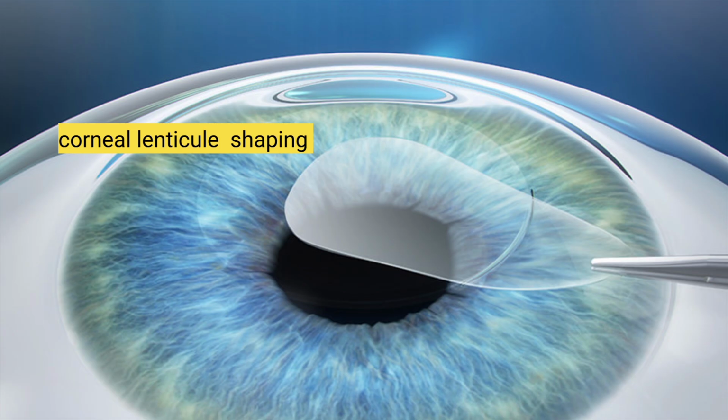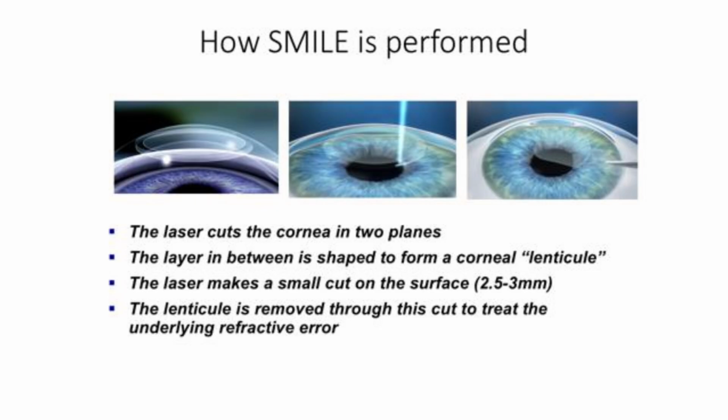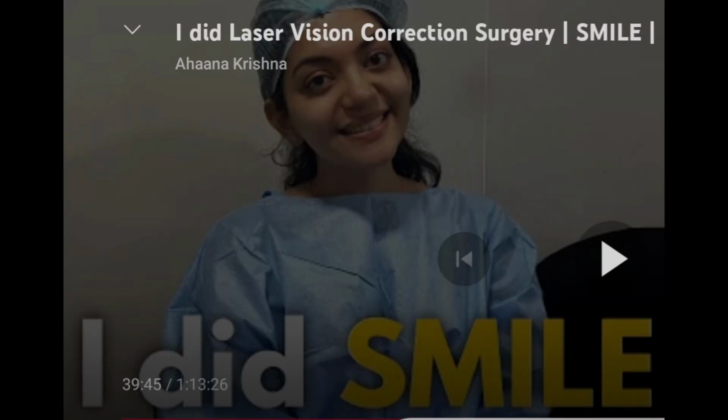In SMILE, topical anesthesia is applied to the surface of the eye. Next, a femtosecond laser cuts a small lens-shaped disc or lenticule of tissue within the cornea. The shape of this lenticule is calibrated to match the refractive error of the eye precisely. The surgeon then extracts the lenticule through a separate cut-down incision, also made by the laser, to produce a shape change in the cornea. Your surgeon can explain the limits of myopia that can be treated by SMILE. Treatments for astigmatism and hyperopia are not yet approved.